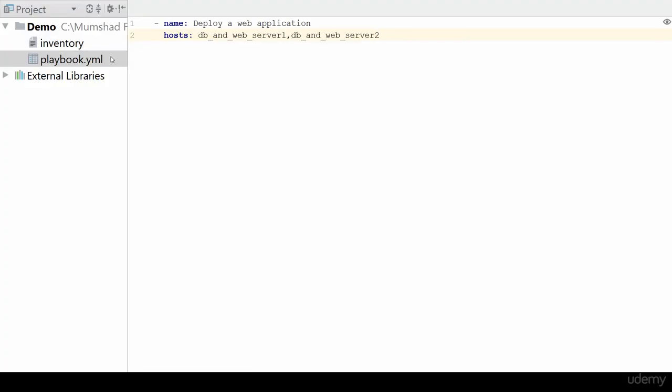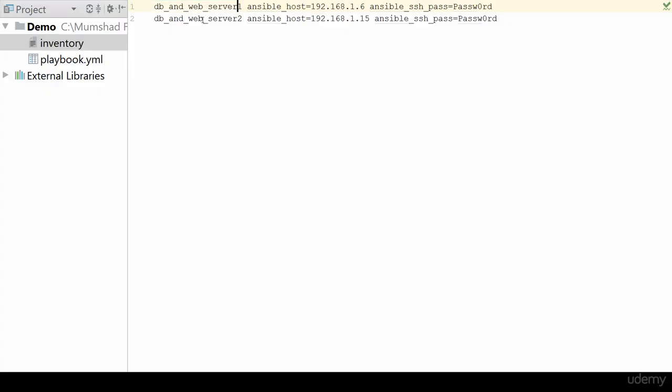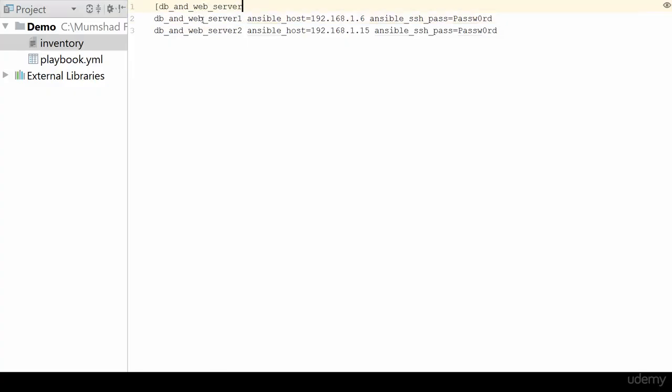There are multiple ways of doing that. You can either do it like this, or you can remove the second one and put a star to use a pattern or a wildcard. Or another option is to create a group and put the two servers under that group and then use the group name. So any of these three options work.